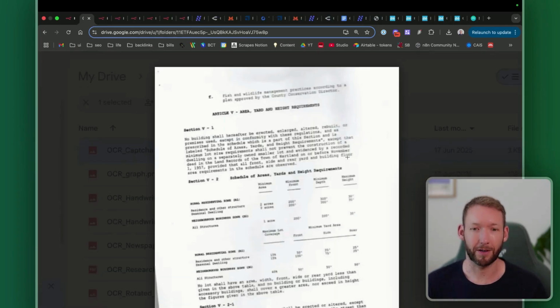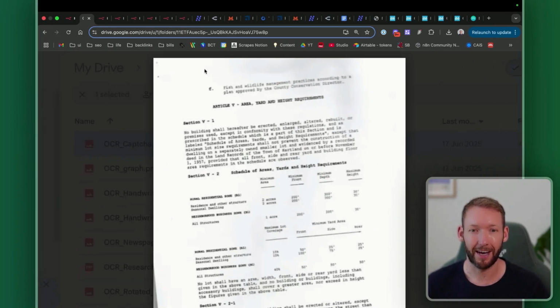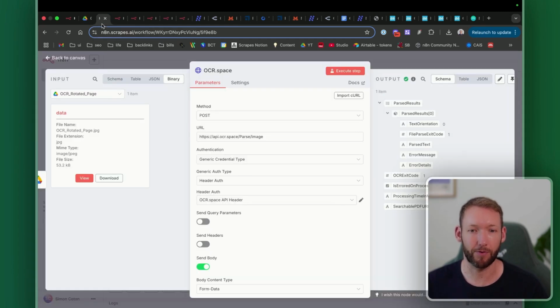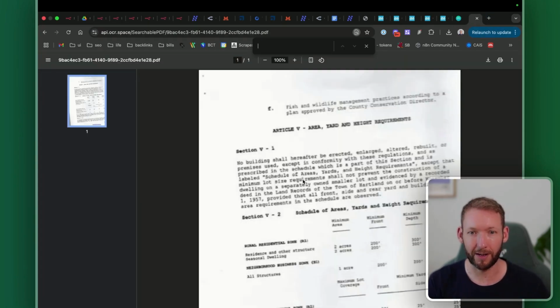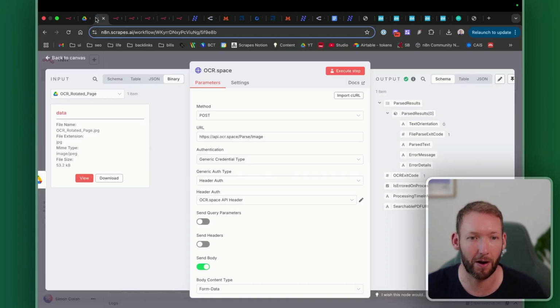So the next sample we're going to test it on is very illegible, even to the human eye. I'm zoomed in here, and it's effectively a few tables on a page that's clearly a poor photograph, poorly lit, hard to read. And it's also rotated, so it's even more difficult. And we've run that through each of the different OCR tools, and we've got OCR.space, and we'll open this up as a PDF again. But if I try to search any of it, it's just returned it as an image and not parsed any of the text.